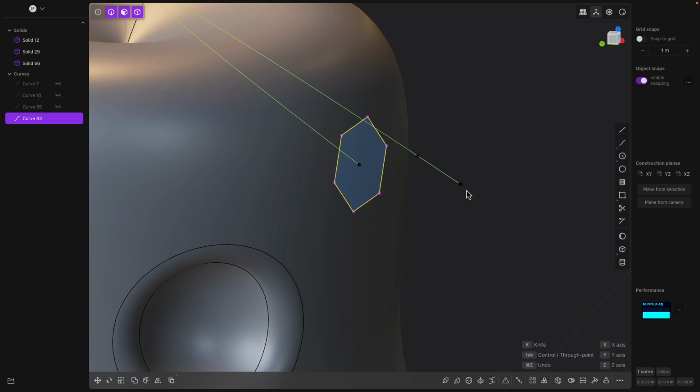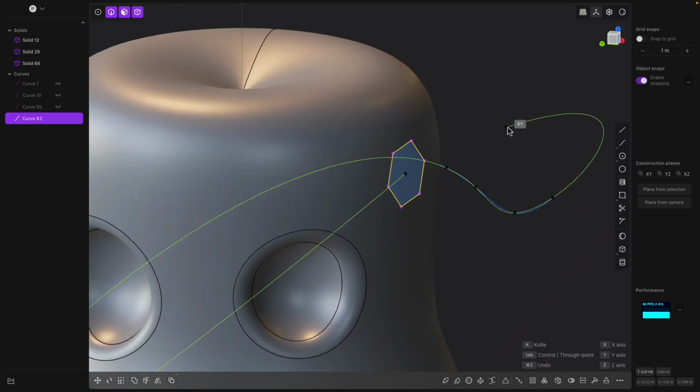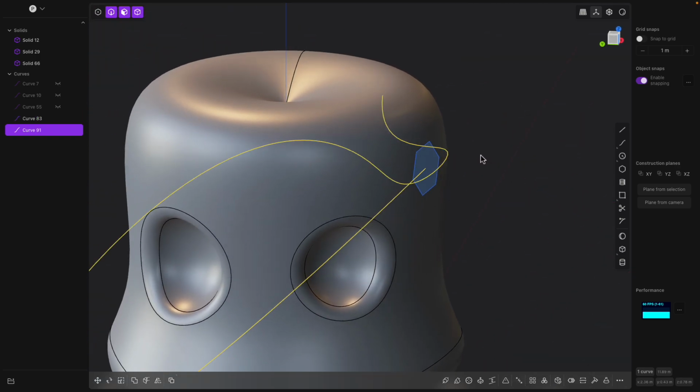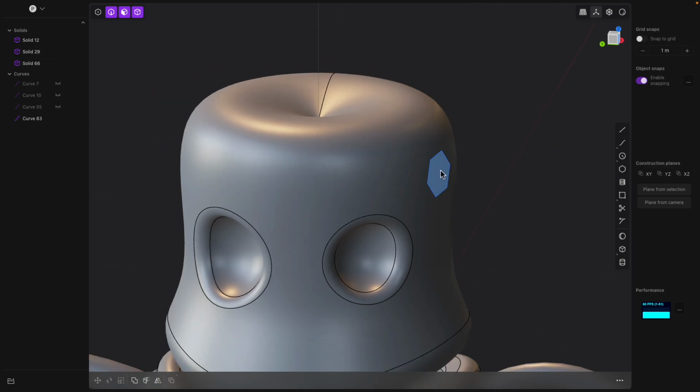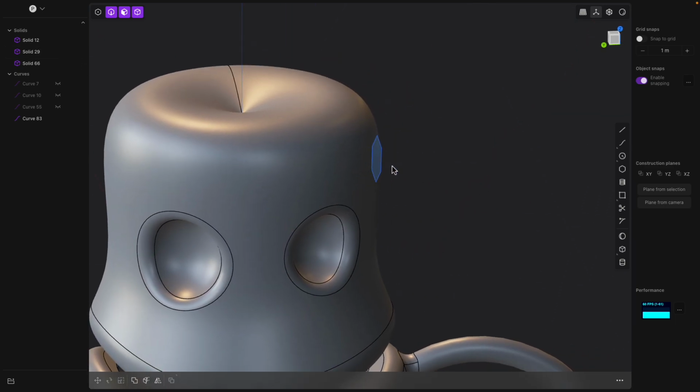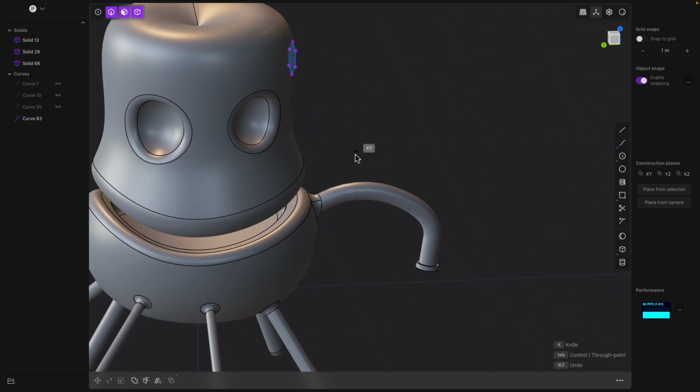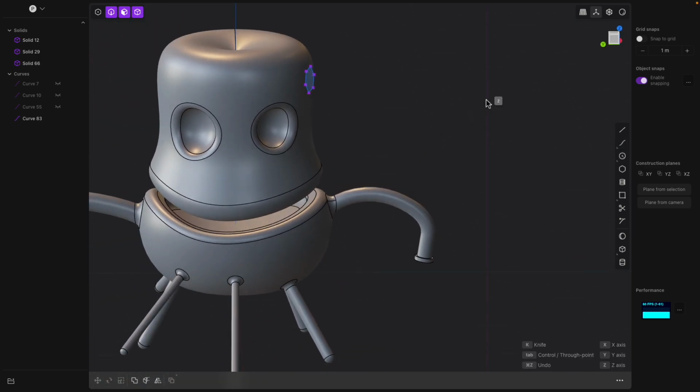Let's just draw. Okay, that's weird. I actually just want to draw something here and then do like a sweep. It's probably easier if I draw a curve like this.